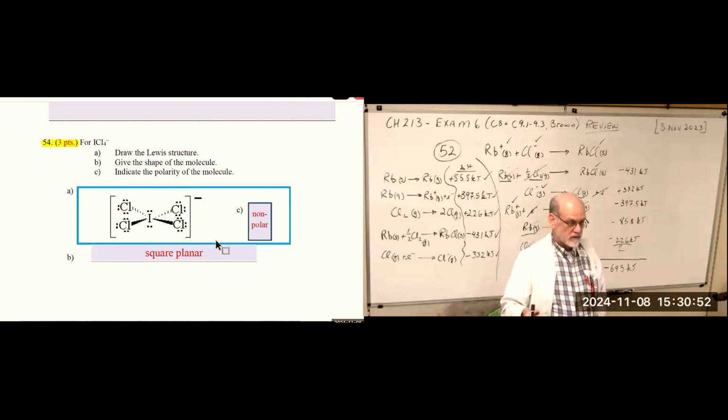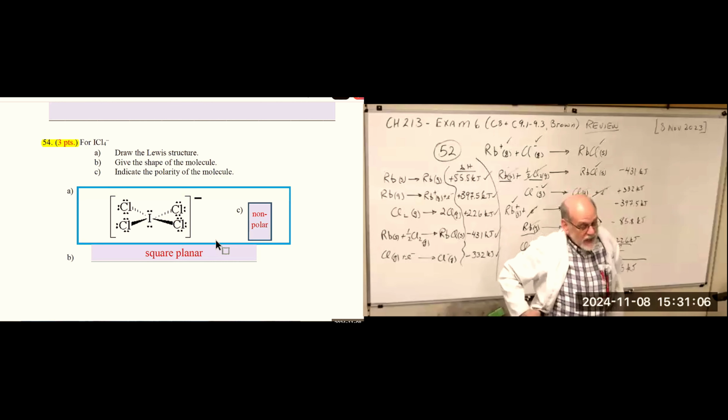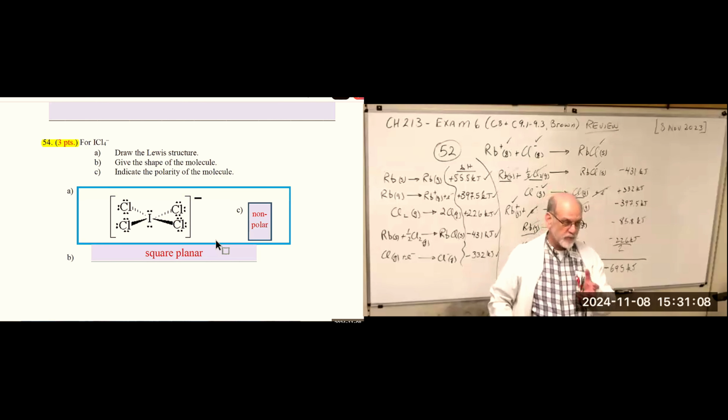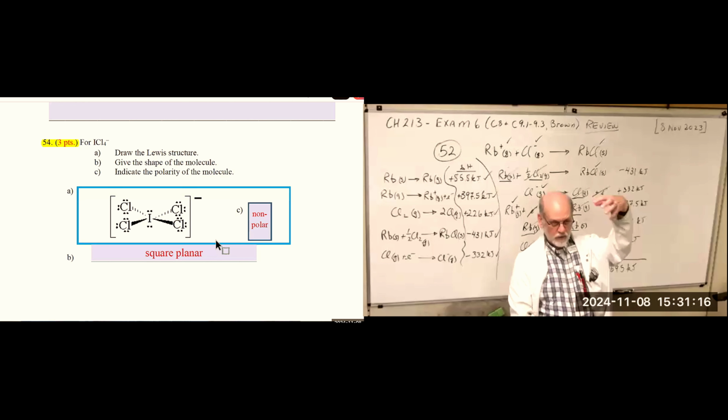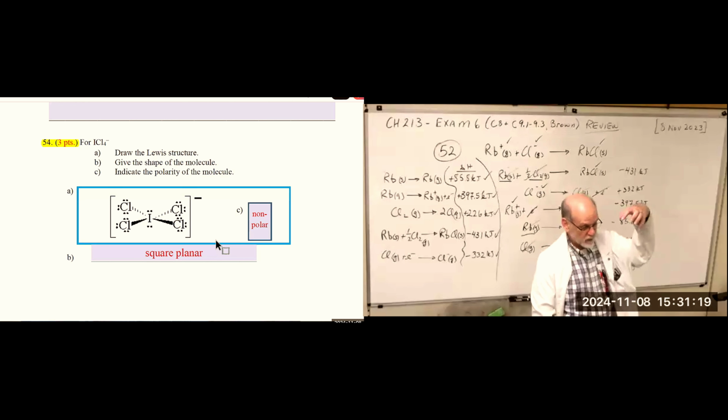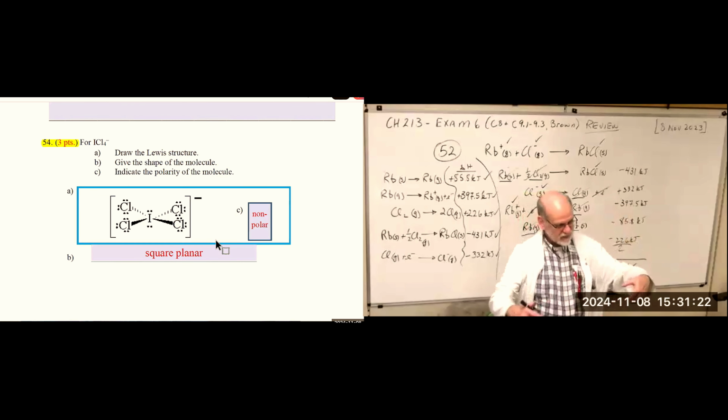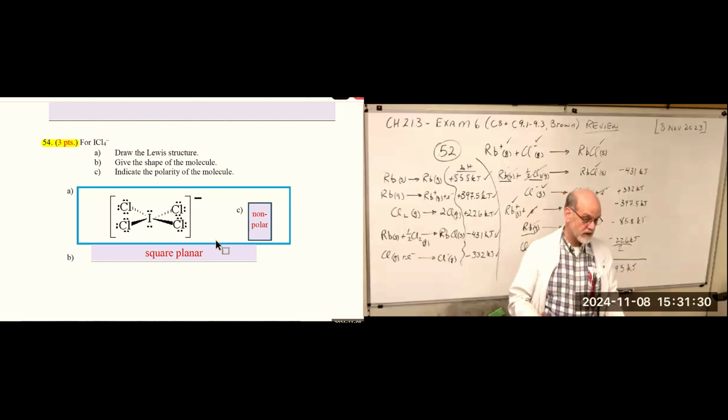That's an octahedral electronic geometry. In octahedrals, the lone pairs go on the apex, and the square in the middle keeps the atoms until you have to use the square. If you have to use the square, then instead of 2 pair, you would have 3 pair or 4 pair or 5 pair. Right. But you start from the apexes first with your lone pairs. In this case, you only have 2 lone pairs. So that leaves the square in the middle with atoms on it. And that's square planar. That's left over from an octahedral electronic geometry.